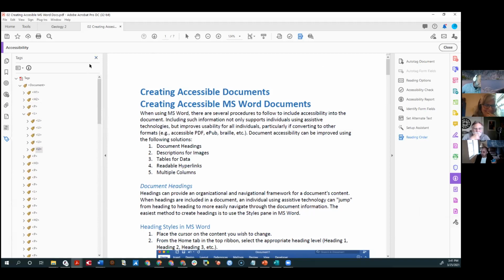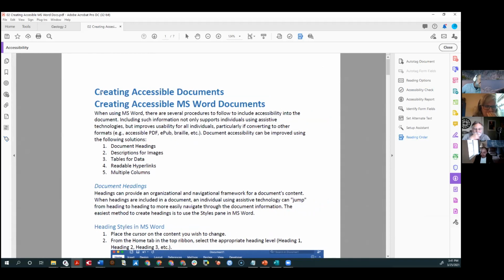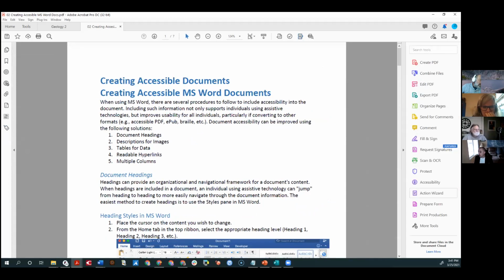Okay. So let's pretend there's no tags in here, right? And our reading order tool can't quite grab this stuff. Here's what we're going to do. We are going to use a tool called the Action Wizard. What the Action Wizard does is it's going to take our PDF through a series of steps in order to make it accessible. Now, just like with any automated tool, especially in accessibility, it's not perfect. So let's just run it and I'll kind of explain what's happening. This is a good tip for beginners with PDF accessibility. It covers a lot of the bases.